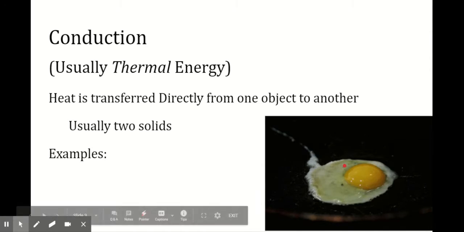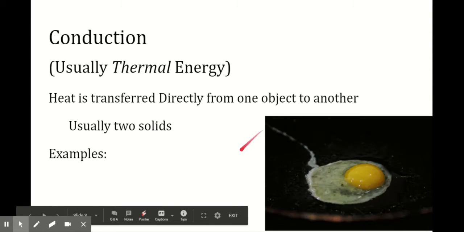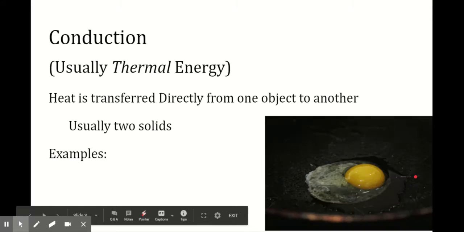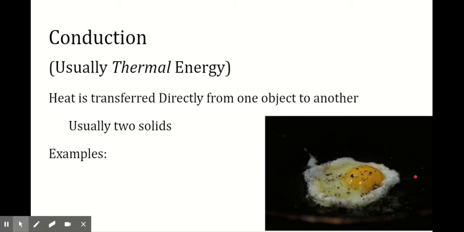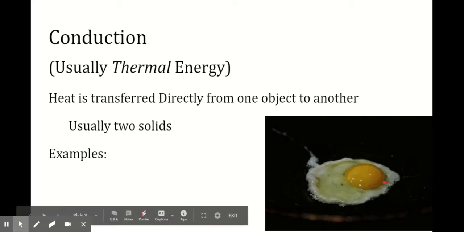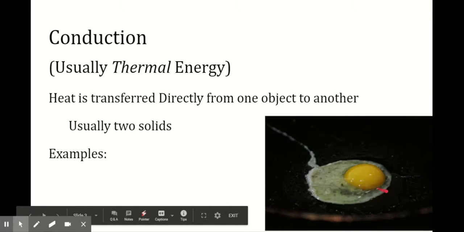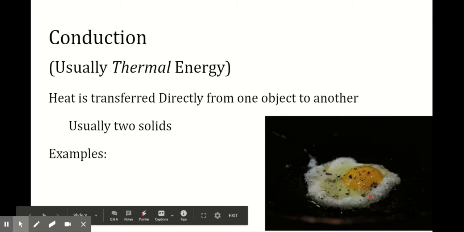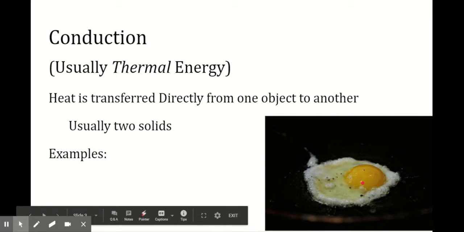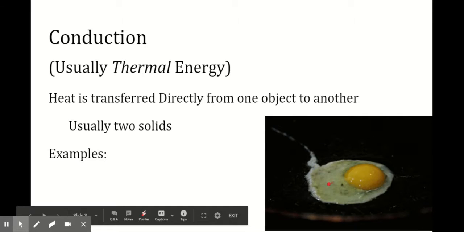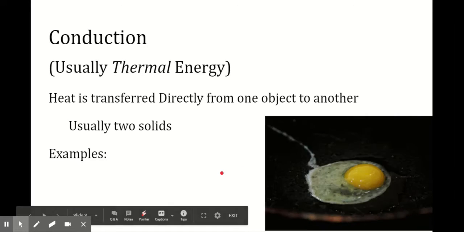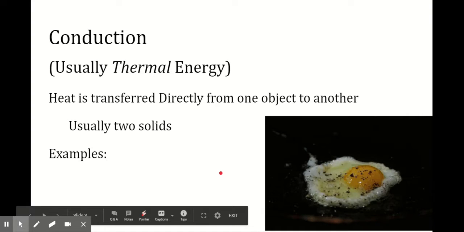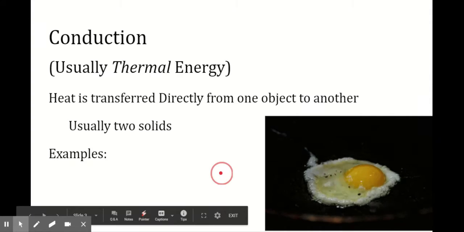My example for you on this one is you are frying an egg on the stovetop there. Now this is a little bit confusing because, all right, we have the frying pan here, and it gets hot. There's a couple different ways that could happen, but for now let's just say it's already hot. You put the egg on there, and now it heats up, right? Since it's touching it, that is a contact transfer of energy. Now the reason it cooks has to do with some other, more chemistry stuff, some changes in the molecules there. We're not going to worry about that right now. Just know that since they're touching, it's conduction.